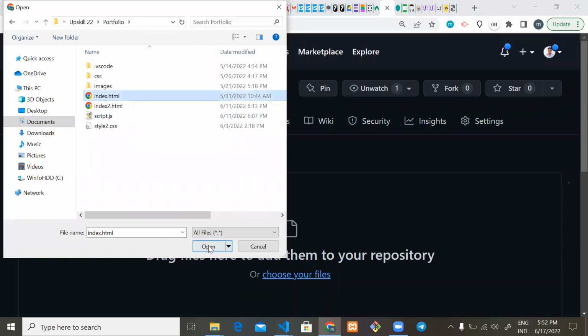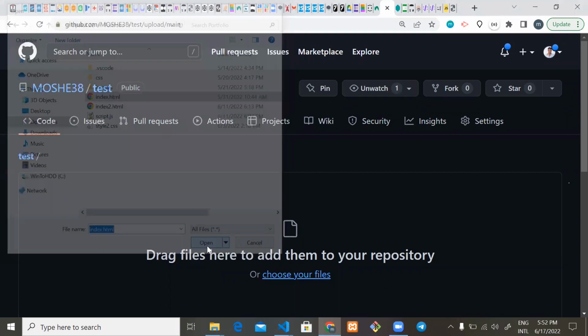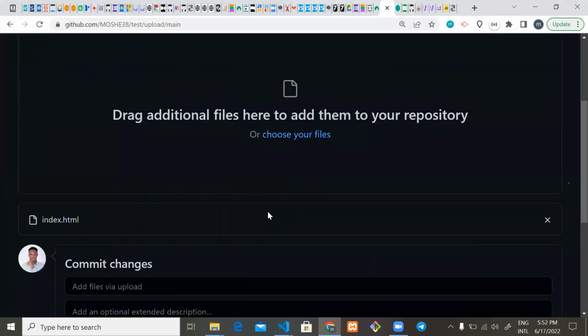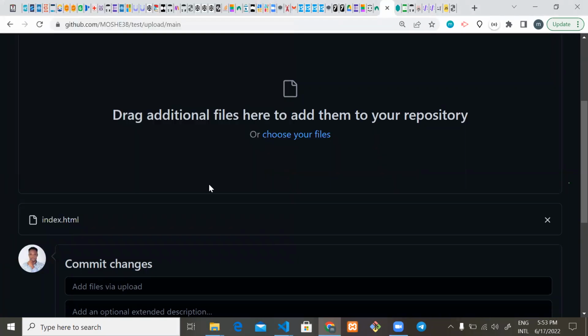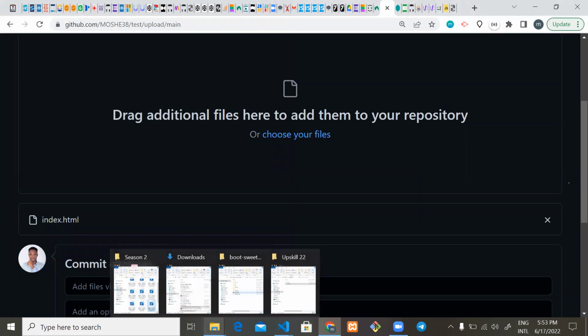So we have these. Then what you can do, now we can do this. Now I've clicked on the index. I now have an index, right?